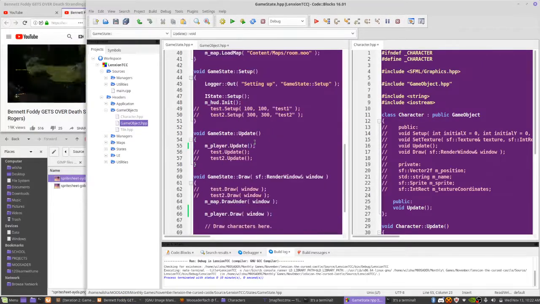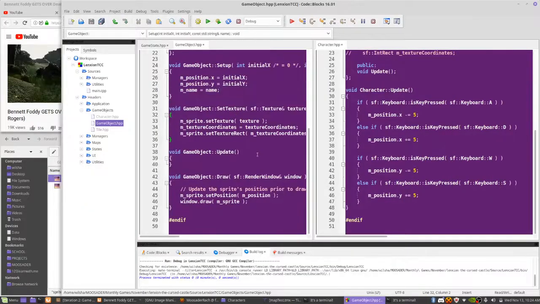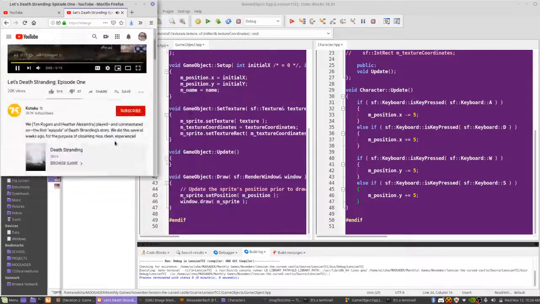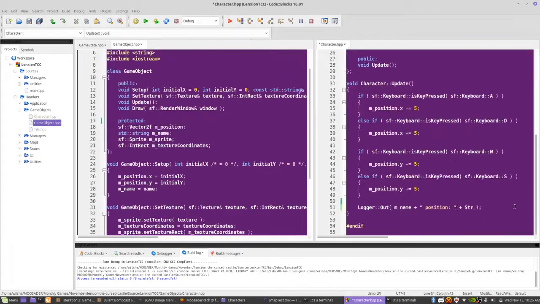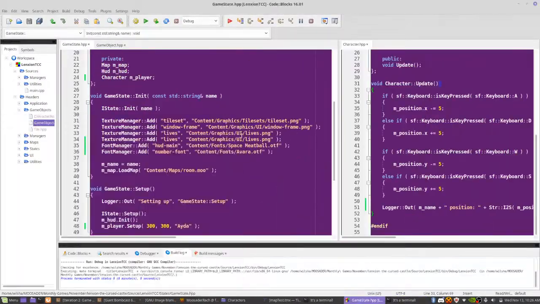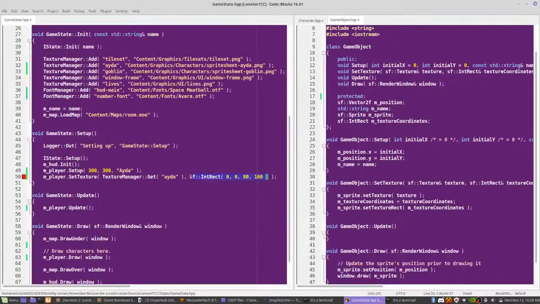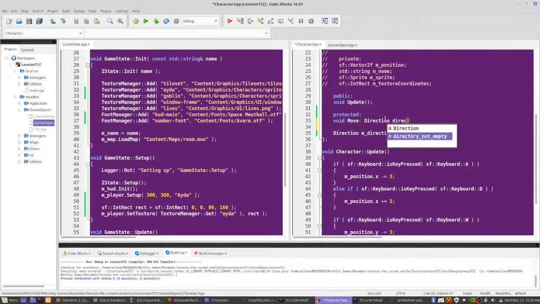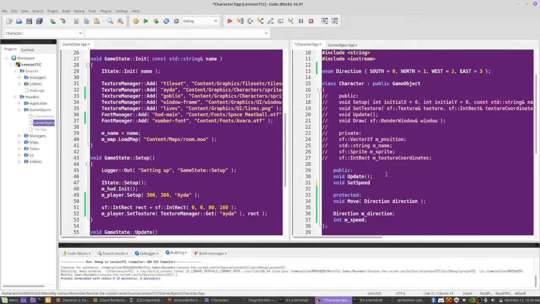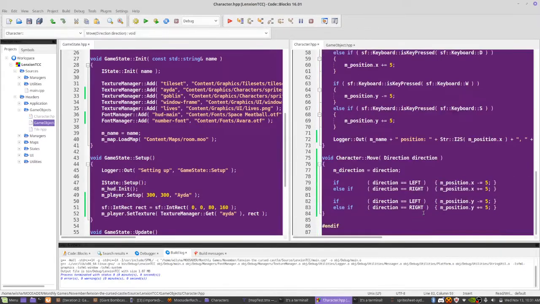In my games, I make the base game object a simple drawable object on the screen, something with coordinates, dimensions, and a sprite. It has a function to set up, update, and draw. The character class inherits from GameObject and includes functionality for character movement, as well as handling sprite sheets so I could change the sprite's appearance when the direction of the character changes, or when the walk animation or other is playing.